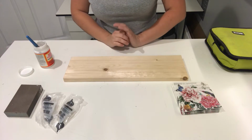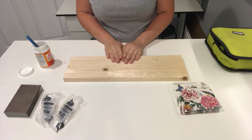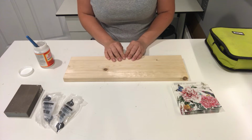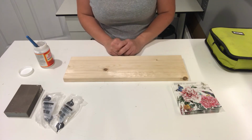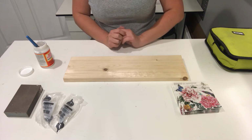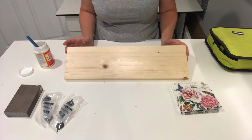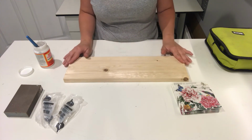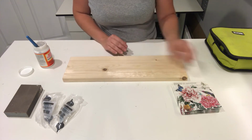Alright guys, so what I'm going to be doing is a floral design on this piece of wood here. I have seen this done on Pinterest and I have wanted to try it for a long time, so I'm glad this challenge came around so that I could give it a try. What I need for this is a piece of wood, which I just got from my scrap wood pile. I didn't cut it or anything, I just took it out and this is what I'm going to use.